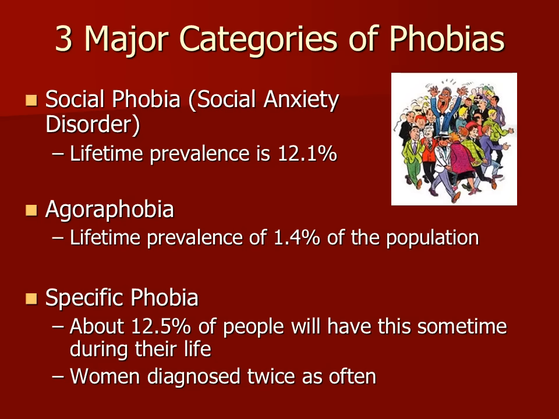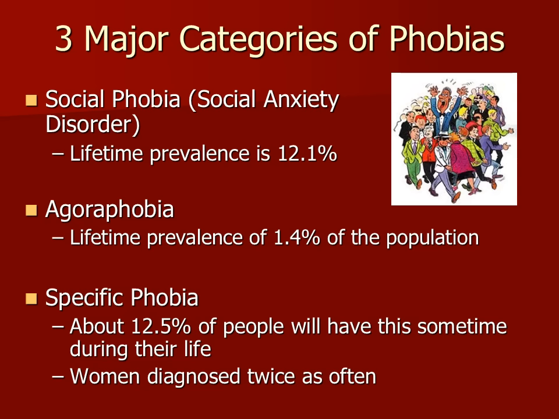The types of phobias that exist come in three different categories. So the first, most prevalent single type of phobia that's out there is something called social phobia, or it's also known as social anxiety disorder. And this is when people have a fear of interacting with other individuals, being in social environments. Another one that seems somewhat similar to social phobia is something called agoraphobia. But with this one, you see people who don't necessarily like going outside of their houses or outside of what they consider their safe places.